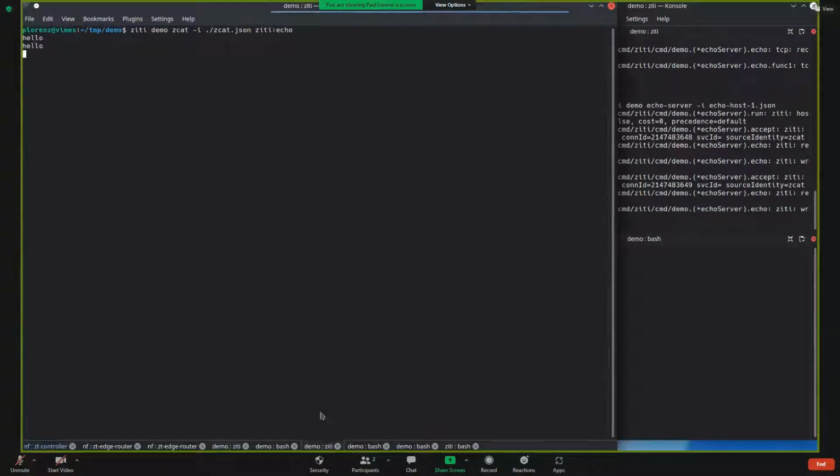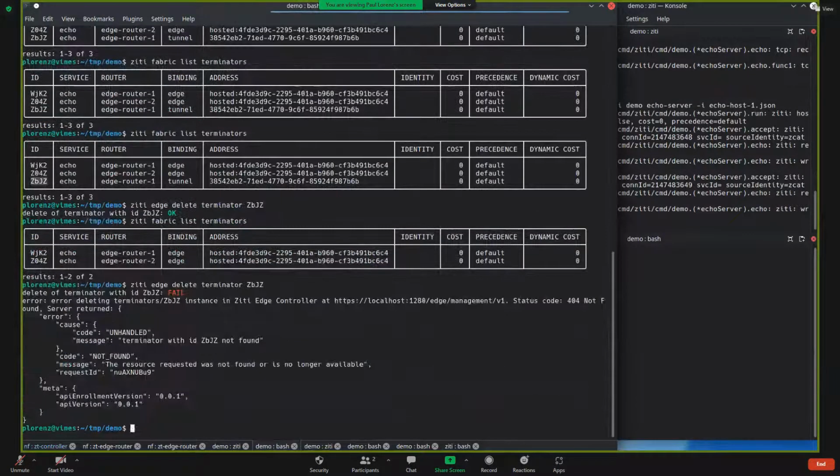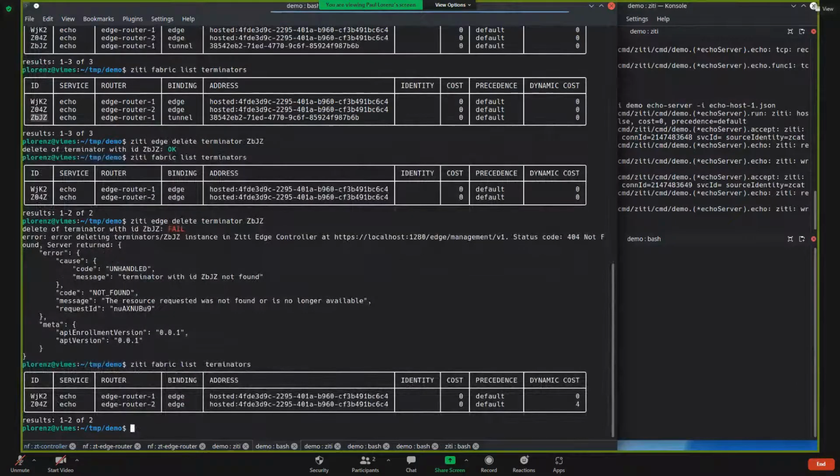Oops. Oh, I was trying to list the terminators and I tried to delete it again. Terminators. So we can see that they're both on the same terminator.